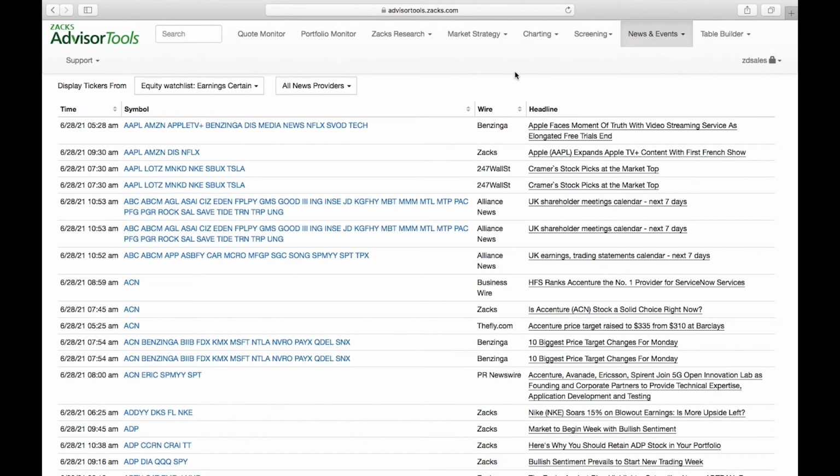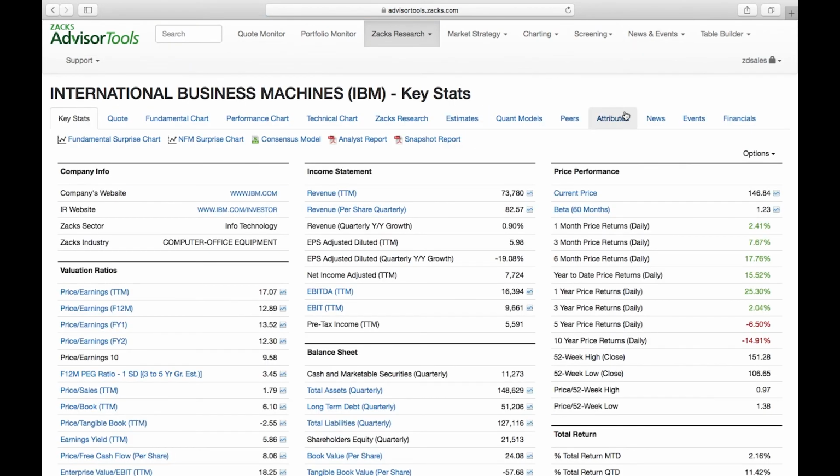And lastly, for those wondering, how can they search for news on a specific ticker? Well, you will have to go through the search bar, for instance, IBM, and then simply hit news right here.